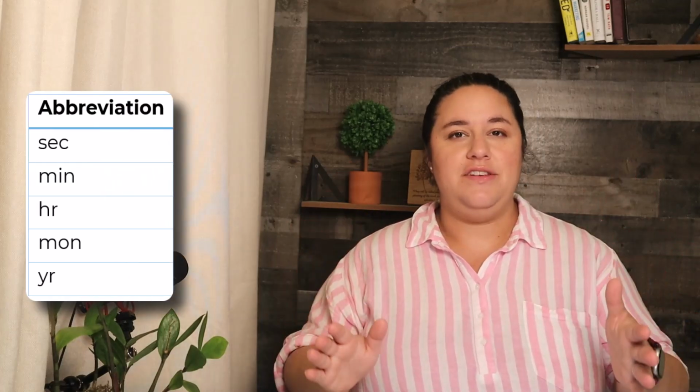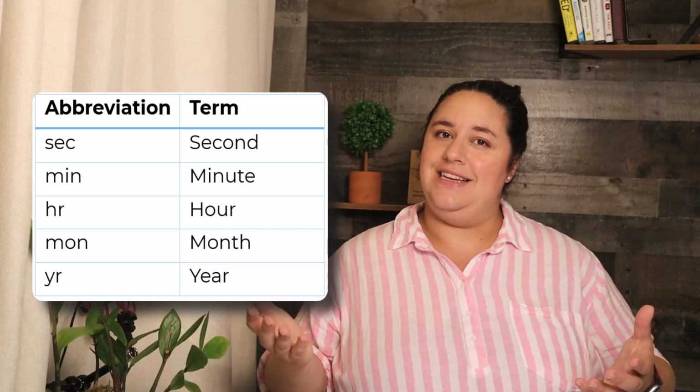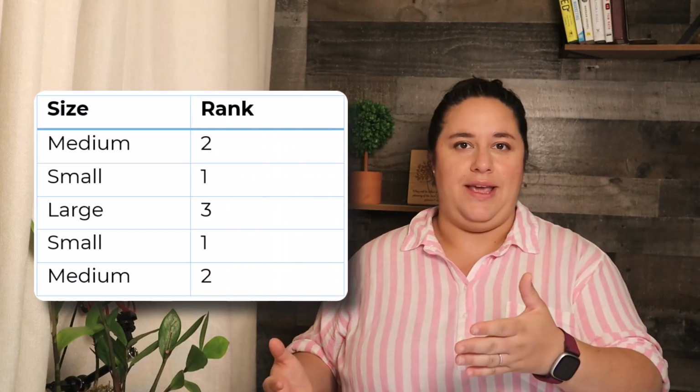Imagine you have a table of values that need converting. Maybe it's a list of abbreviations that you need expanded into full terms, or maybe you need to rank items such as small, medium, or large into numbers like 1, 2, 3. While you may be tempted to use the if function for this, don't do it. There's actually a simpler function for this that you may never have heard of.